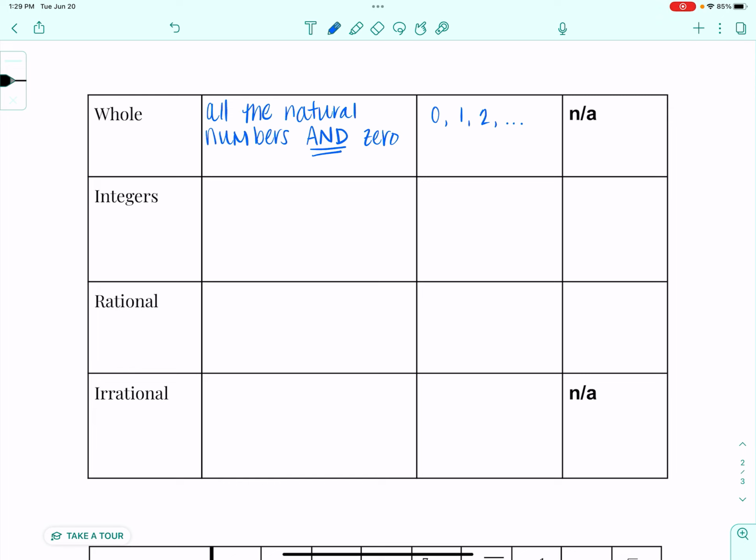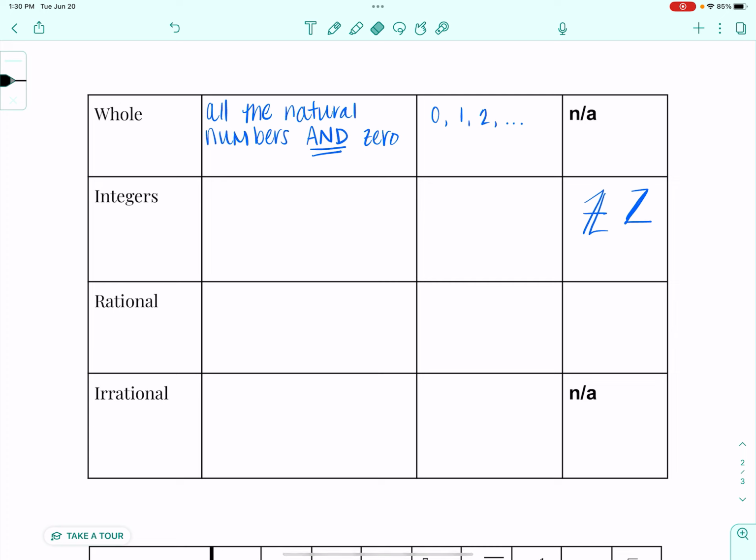The integers did have a symbol. It was a Z with a double bar in the middle. If you don't cross your Z's, it's totally fine. If your Z looks like that, absolutely fine. Crossing my Z's was a habit I got into in my upper level math classes because my 2s and my 7s really started to look alike, and that became problematic. My 7s and my 2s and my Z's started to look the same, so I fixed it.